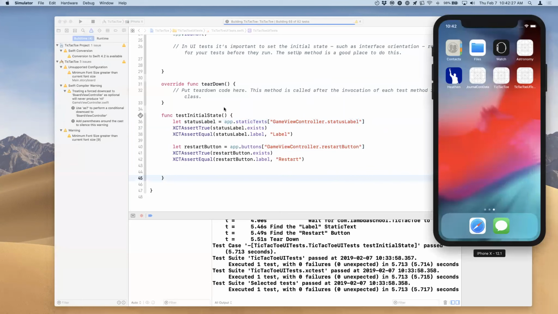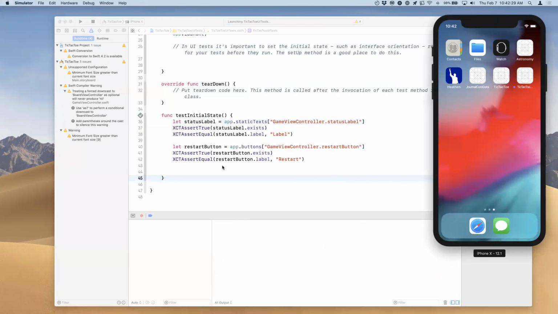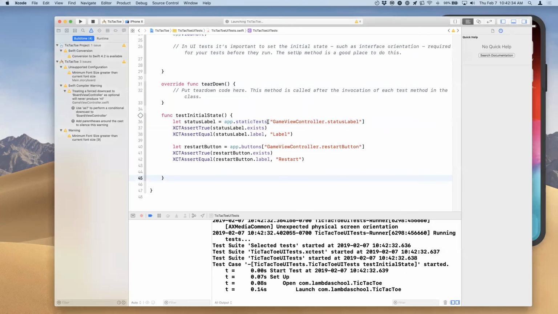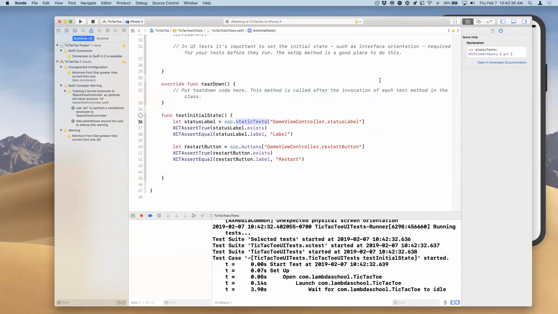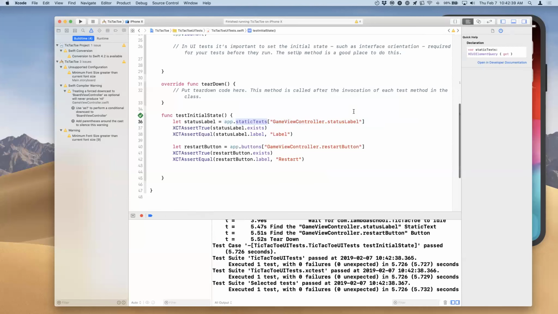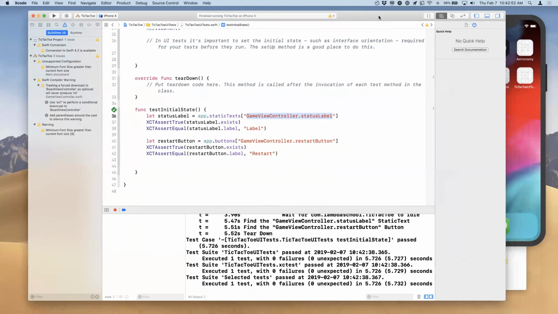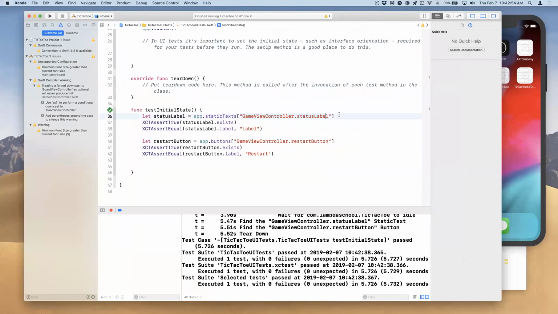You think static text, do we need to change to identifier? Nope, because I'm still saying I want to find something that is a static text. But it's a static text with this particular identifier. The part here in the subscripts is just kind of a matcher.